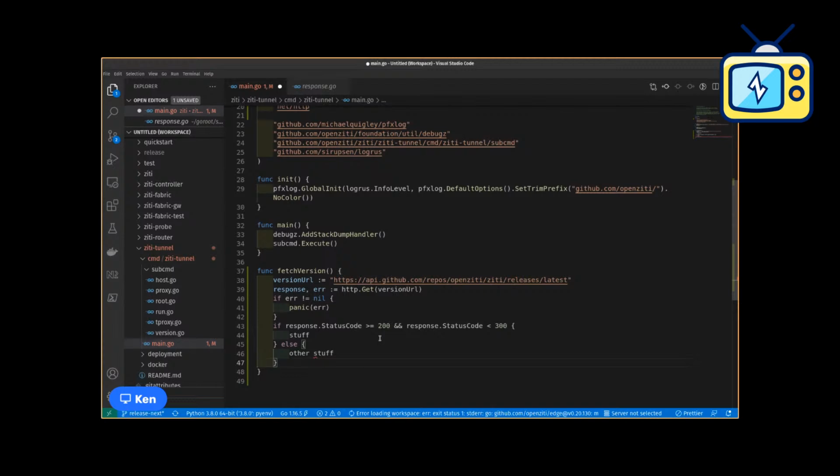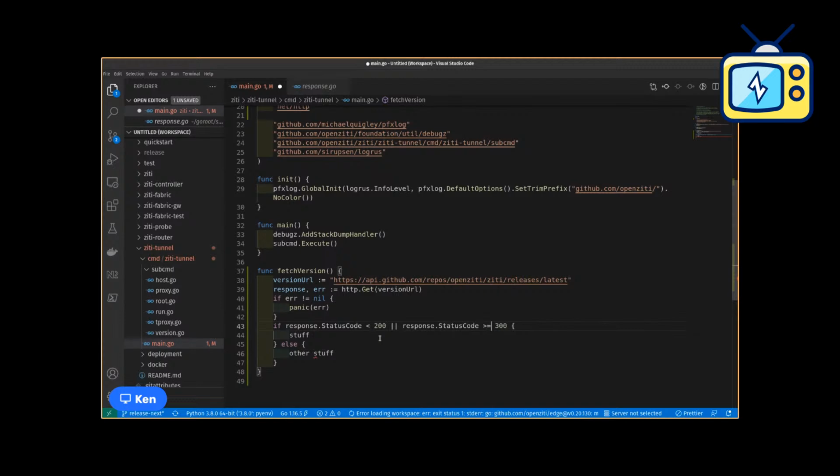So I would probably at this point rewrite line 43 to say if the response status code is less than 200 or it's greater than or equal to 300. I don't know if 300 is even a response code, but yeah, greater than or equal to. My bad.